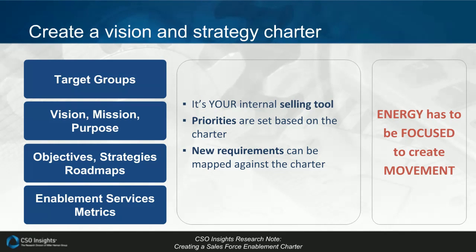And then we always recommend being very specific about the enablement services you provide. If you currently provide content services only, if you created new wonderful playbooks, and you implement an enablement solution, then just define what you currently do and then define what you're going to do within the next time frame. And also don't forget to mention how you measure success. So we also recommend looking at milestones. When you begin, especially when you implement something, you will look at milestones first. And then you look at the productivity KPIs. So how much can I do and how much can I do with less?